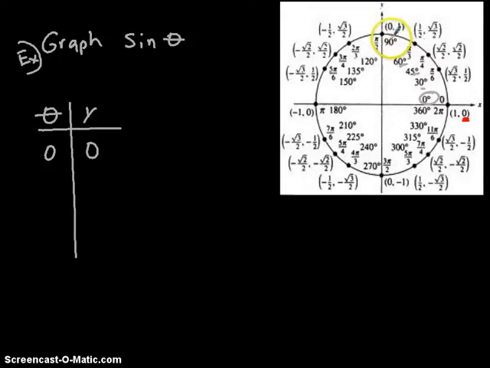And then you could choose any of these other angles. I'm going to go to the next one though. I won't choose just 4 of them. We'll talk about numbers in between later. But if theta was 90, sine would be 1. So when theta is 90 degrees, and that's 0 degrees, sine would be 1. And if theta was, say, 180 degrees, sine would be 0. So when theta is 180 degrees, sine is 0.